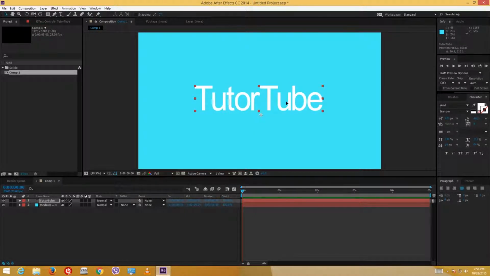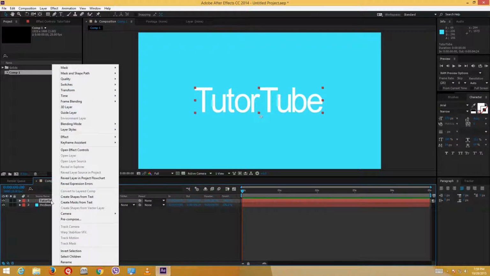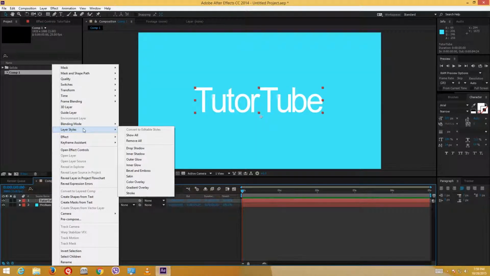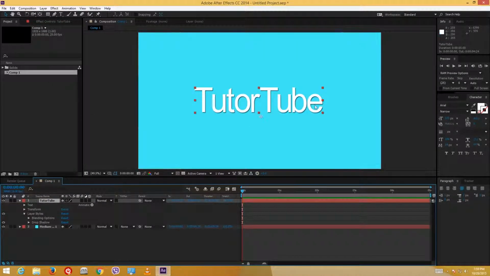Maybe I want to add some effects to this text now. So what effects do I have to choose from? If I right click on this tutor text layer right over here, I get a lot of options, and the thing we are going to look at today is layer styles, because that's where we get effects. This is common with Photoshop, so if you're familiar with Photoshop, you may find it easy to grasp along with me. I'm going to use a common effect called drop shadow, and if I do that, you can see that there's a little bit of shadow right over here.